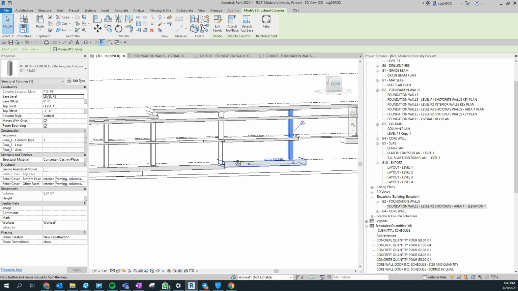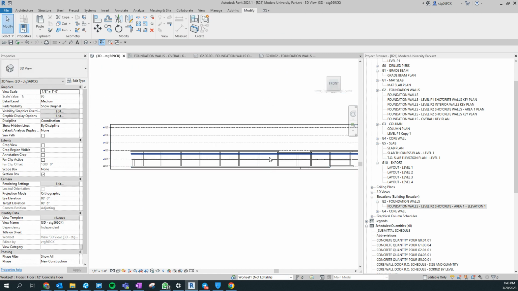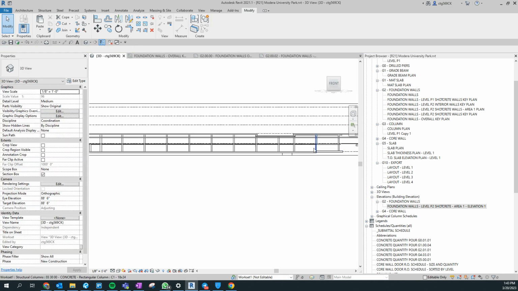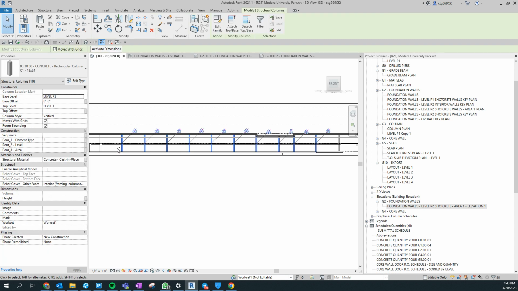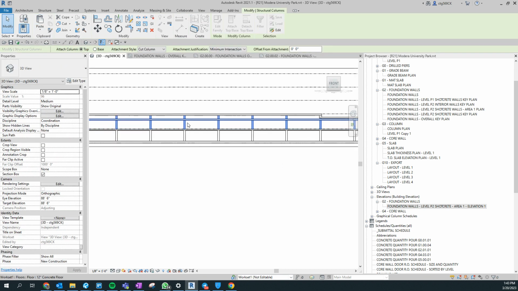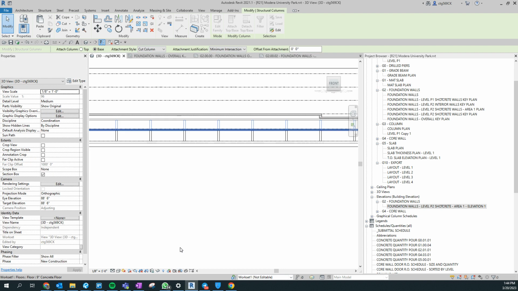Okay, so what we want to do then is we want to take all of these ones that are going to attach to this floor. So there's this floor, and then this one, and then this one steps around. So the way that I would do this with this is I would select all of these. I've already done one of those. Select all of these, Control C, and I'm going to attach the top right there. Right? And then I'm going to paste to same place. And I'm going to attach the top again to that. And attach the base to that.